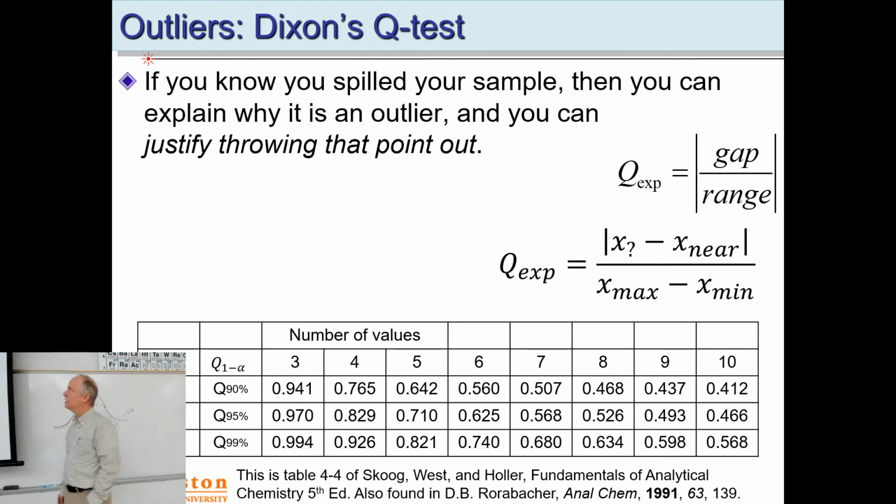So this is the Dixon's Q test. And we have a questioned data point. That's what I mean by X question mark. So that is the 15. That's sample number 9. And then we have a nearest data point. So we would look at the data and find the data point nearest to 15, and we would calculate that difference. And then we would look at the range and calculate the range. And so what we're asking is how much of the range is made up by this one wonky data point.